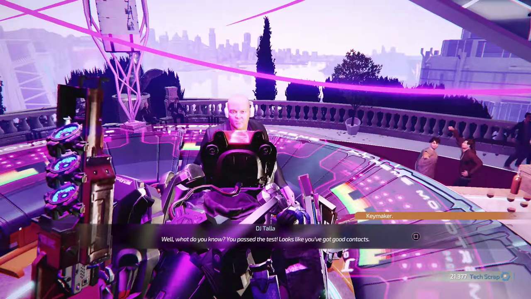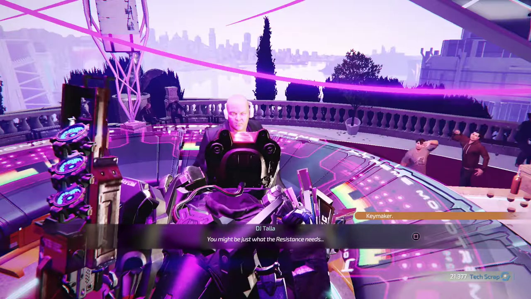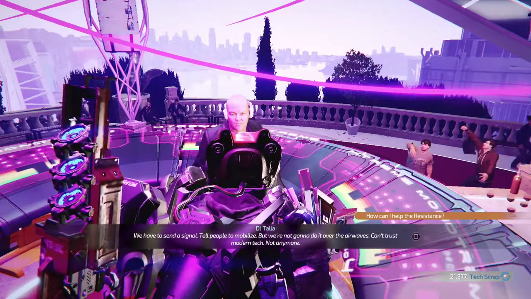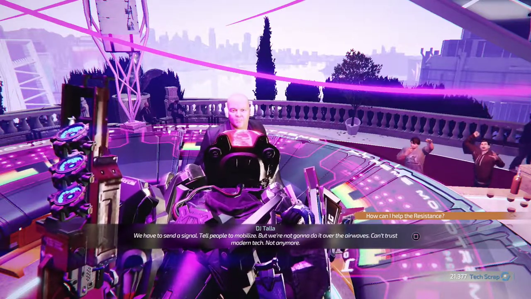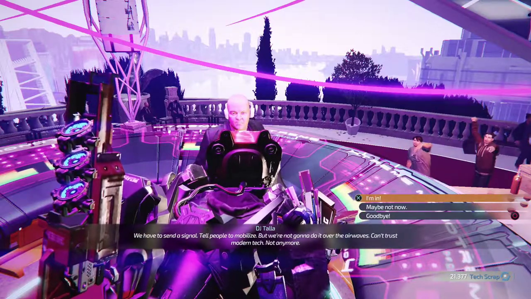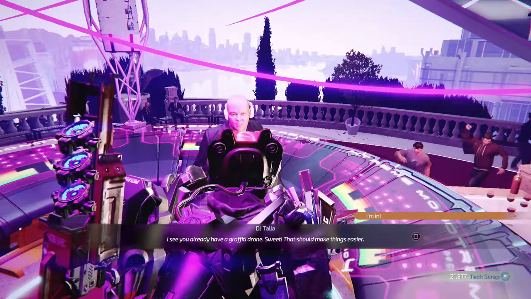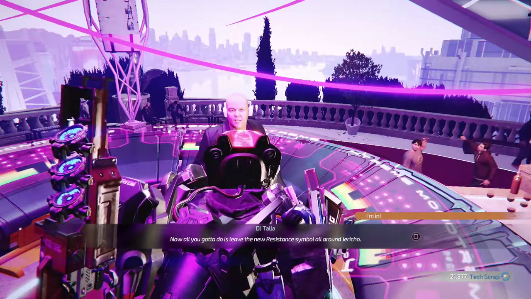You passed the test. Looks like you've got good contacts. You might be just what the resistance needs. Our numbers are still low. There needs to be a groundswell. We have to send a signal. Tell people to mobilize. But we're not gonna do it over the airwaves. Can't trust modern tech. Not anymore. In that case, welcome to the resistance. I see you already have a graffiti drone. Sweet! That should make things easier. Now all you gotta do is leave the new resistance symbol all around Jericho.